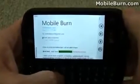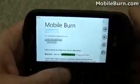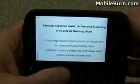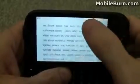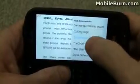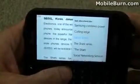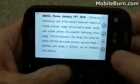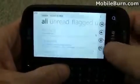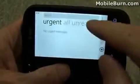Tap on the attachment to start downloading it. It's already done. We're on a Wi-Fi connection. I'll pull up the viewer right now. So this is the mobile office system, and one of the things I really like is this feature here. It allows you to jump from heading to heading automatically without doing anything special inside the document. In general, I really like the Mail client, though. It's quite good looking and can easily pan back and forth between different views.